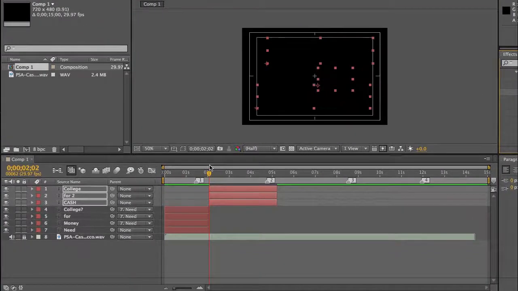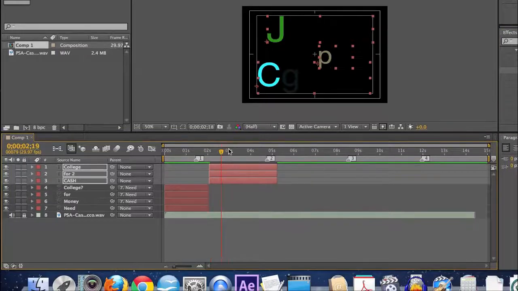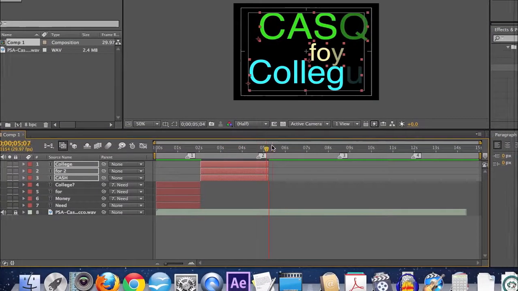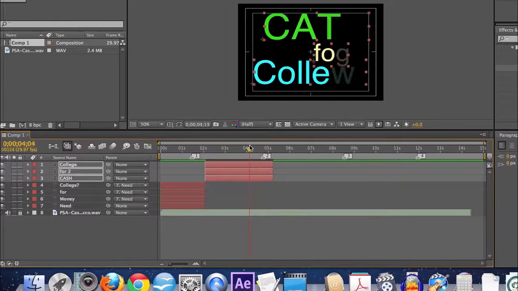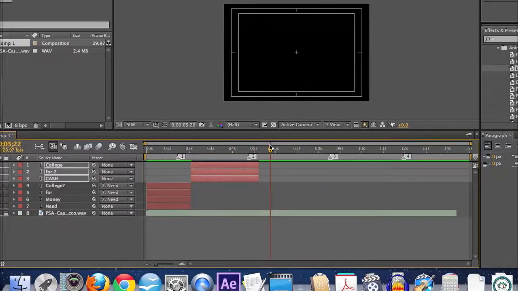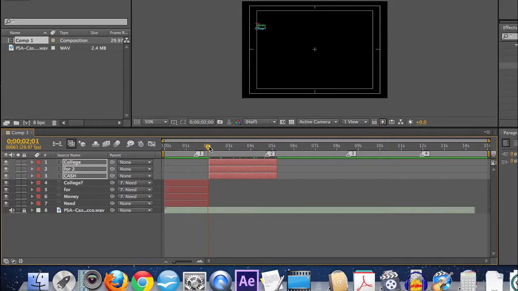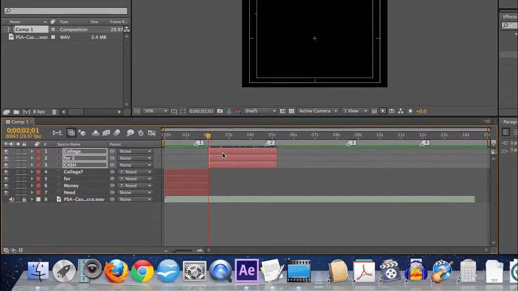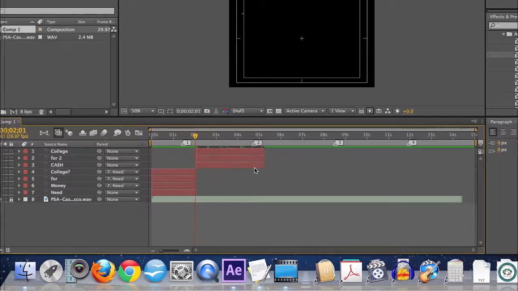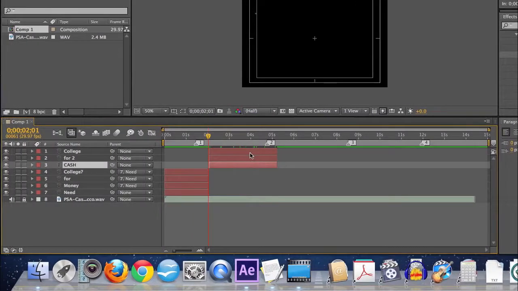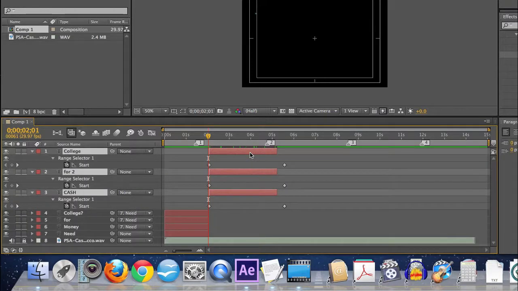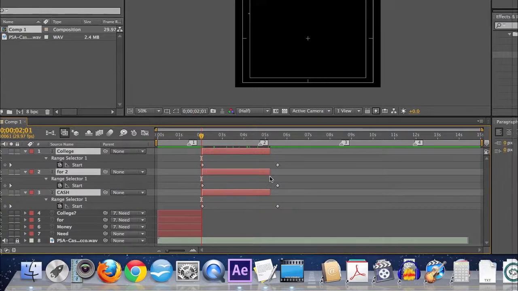The reason for that is because this particular one, as I scroll through it, you'll see that they all kind of fade in and go out. But notice that they all disappear much too late for me. So here's how I'm going to be able to adjust that. Down here in the timeline, with all three of these selected, and I'll make sure that all three are selected by clicking on one, holding down Shift, clicking on the top one. And I'll press the letter U on my keyboard, and this will display the keyframes that were just added.